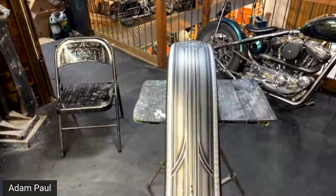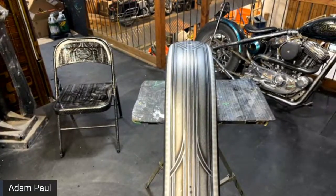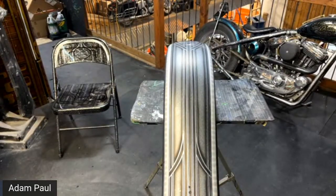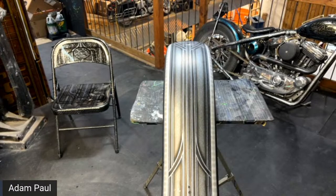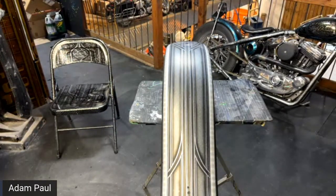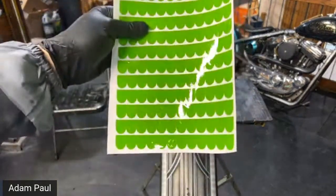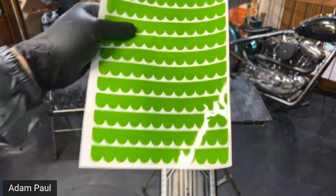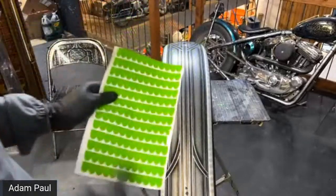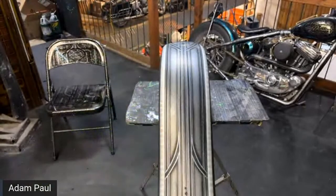But for now, instead of risking taping, because I'm gonna have to mask some of this stuff off in order to do some of these graphics, and I don't wanna lay my tape on top of fresh silver leaf. So what we're going to do is we're going to start out by using some vinyl stencils to create a fish scale look. I'll show you how we move from the bottom to the top just by creating a fade using some black airbrush paint.